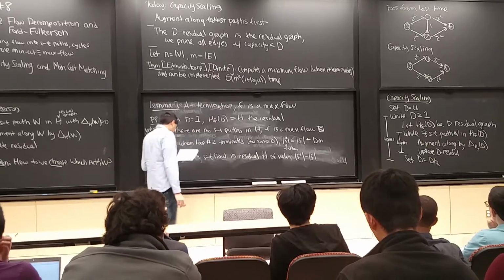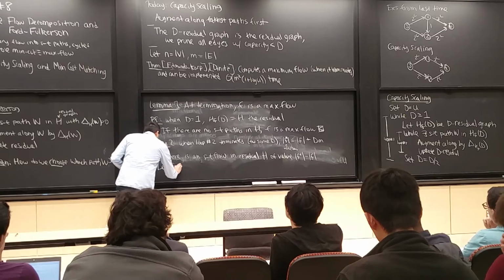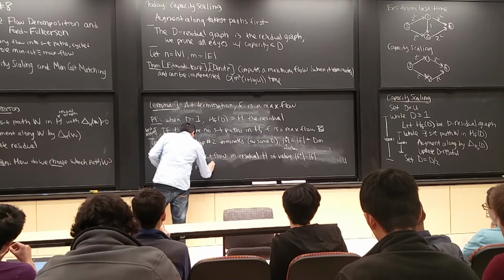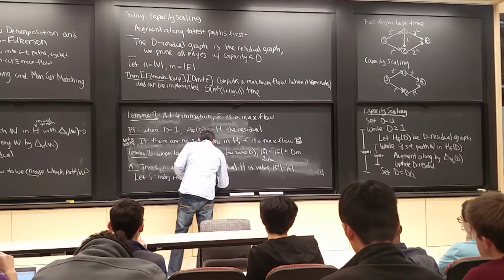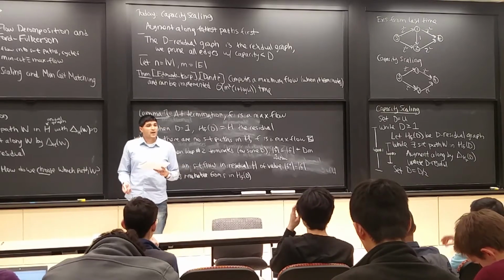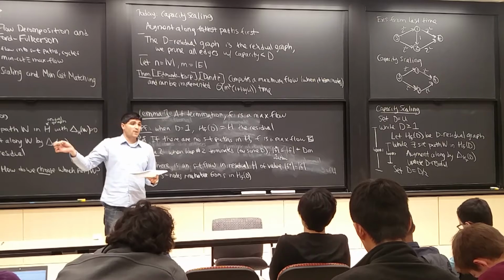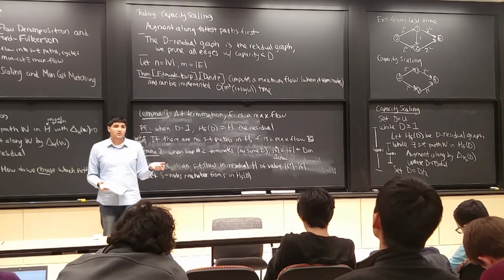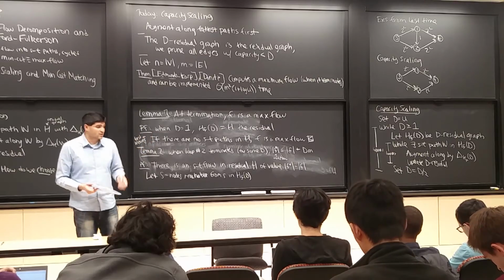Now we're almost done with this, because what I claim is we're going to do the same basic idea. We're going to let S be the nodes reachable from the source S in the D residual graph. This is the same basic idea as last time: at the end of termination, we no longer have any more ST paths in the D residual. So if we take the set of nodes reachable from the source, then we get an ST cut, because we have some set of nodes that contains the source.